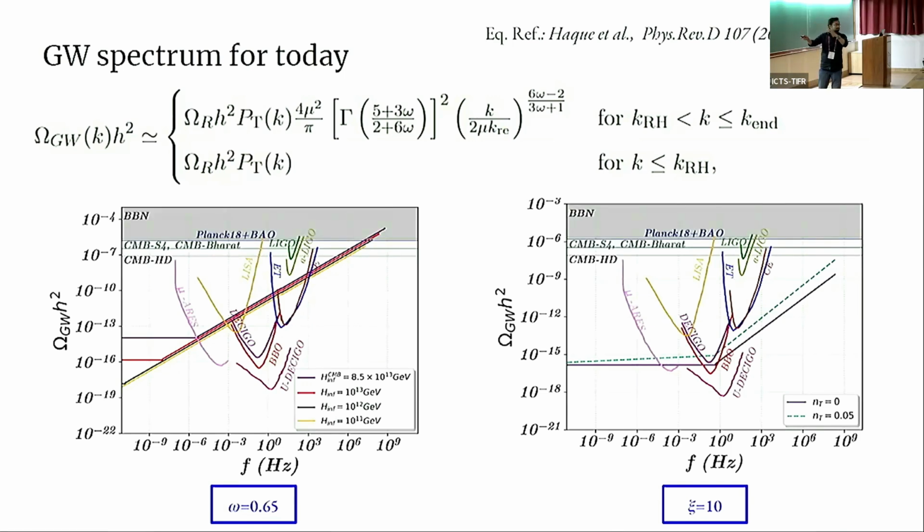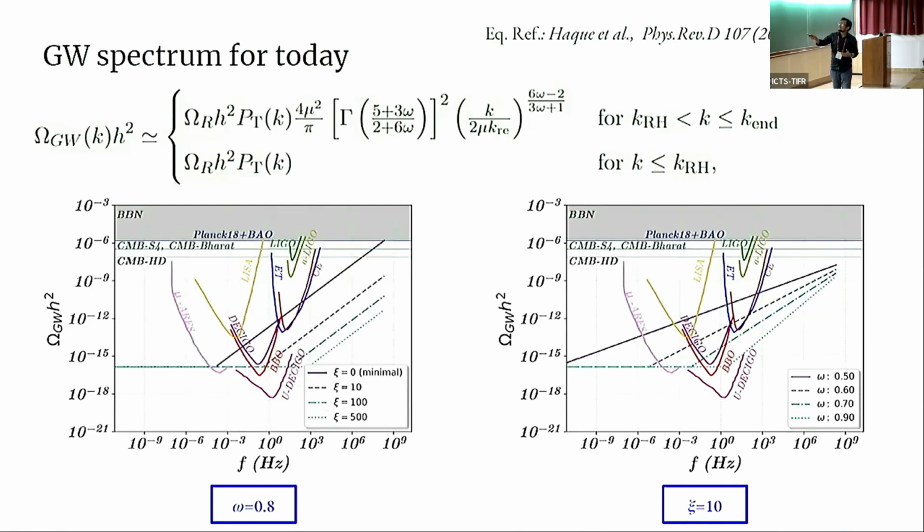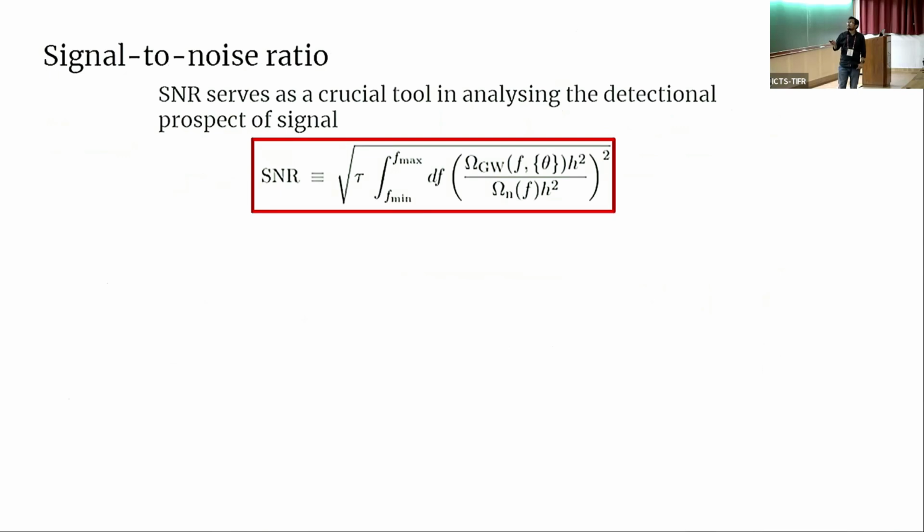tilt, this dashed line. Now, all of these diagrams give some hope that this signal at least can be probed at some of the space-based and ground-based missions, like BBO, ET, LISA, and so on. So now we move on to whether we need to properly assess those signals, whether they can be detected at those detectors or not. That is why we do this signal-to-noise ratio calculation, which is nothing but the ratio between the strength of the signal and the noise, where tau represents the total observation time, which in our analysis we have considered to be 4 years for all the 4 detectors.